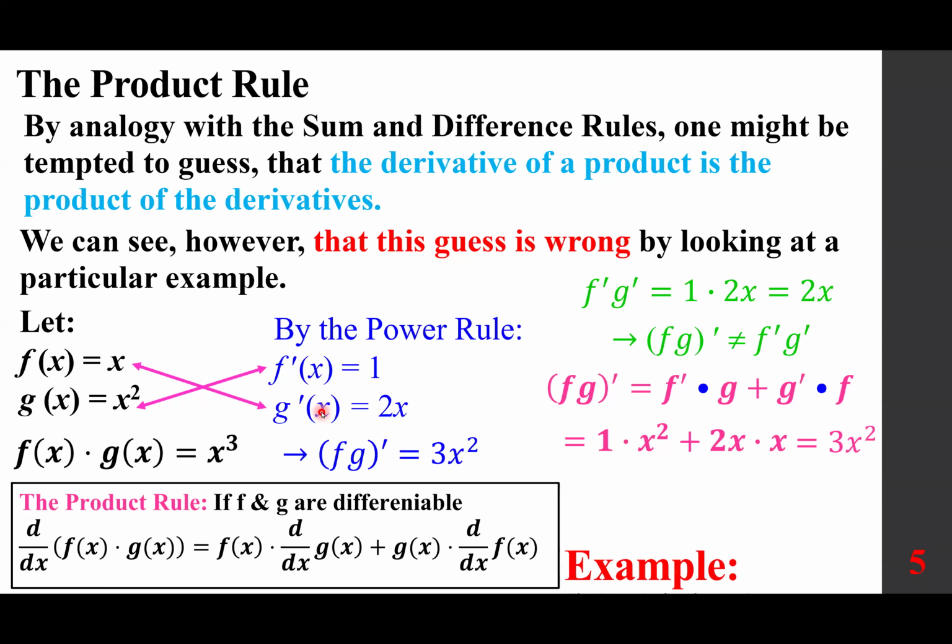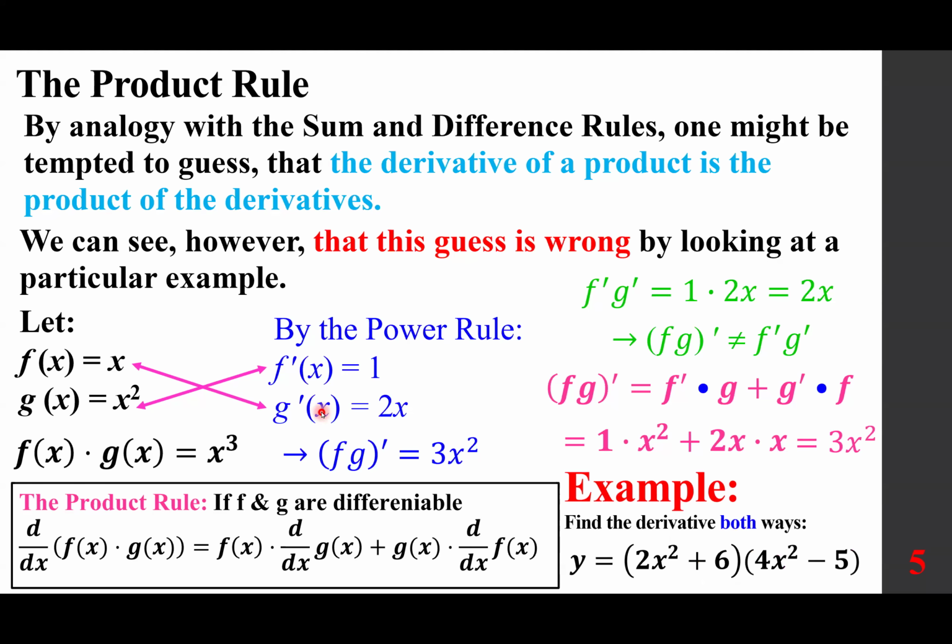Now, I'm going to give you this example, and what I want you to do is do it both ways. Number one, the best methodology is to distribute, simplify, collect like terms, use the power rule, and differentiate. What do we mean by both ways? Imagine it's just the product of two things, f times g, and do it by the product rule. That's what I want you to do as well, okay? So you do this at home for practice to make sure it works.